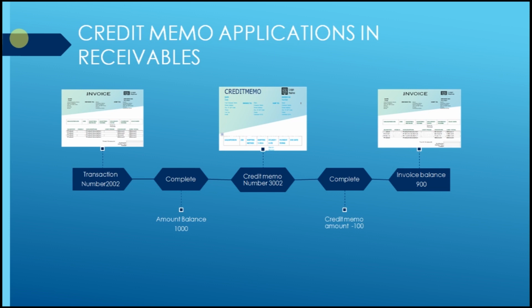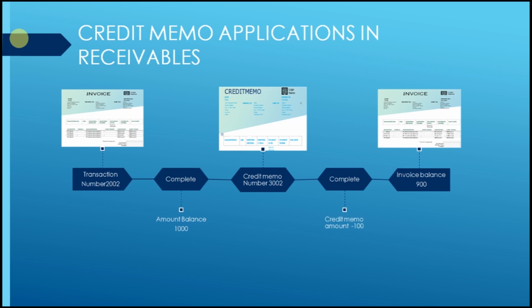And automatically when you go to the original invoice and you refresh, the balance of the original invoice will be changed. The balance will be basically invoice amount minus credit memo amount. In this case 1000 minus 100 equal to 900. So your credit memo balance will become 0. Whatever we have entered, this minus 100 will become 0 because the minus 100 has been applied to your original invoice and the balance will be 0 in your credit memo. But the balance in the invoice will be 900.